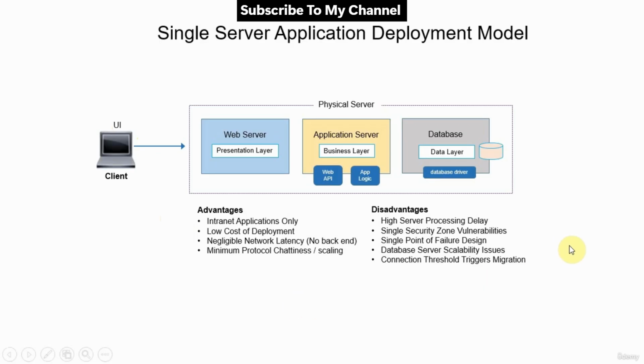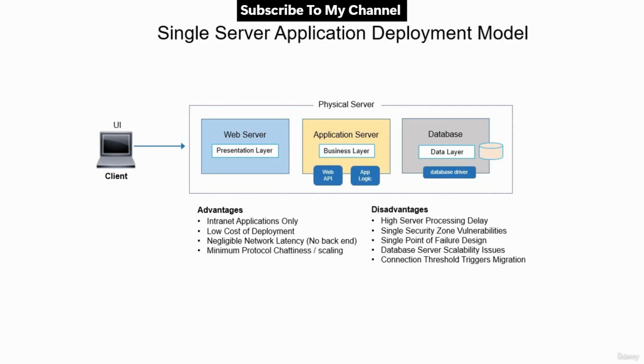So the advantages of this model, it's really designed specifically for intranet applications only. That's really where it's often deployed. You don't necessarily have to, but often it is because of the scalability issues. It's low cost of deployment. You can put everything on a physical server. You minimize points of failure as well because you don't have connections between servers or switches. So low cost of deployment.